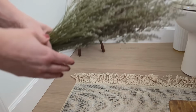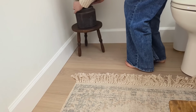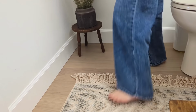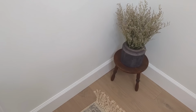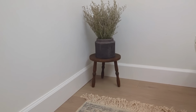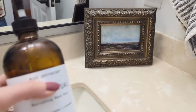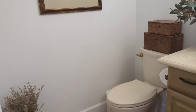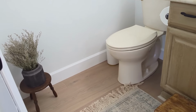This little planter is just from Walmart. You probably have seen it before. It was pretty viral last year from Better Homes and Gardens. I think it was only like $5 or $6, which is why it was so popular, but I'm just going to be using that with some dried stems right here that go straight up. They don't hang over into any of the main space there in the bathroom, and I think this is just a cute touch to put here on the side, and really can't beat it for $1.99. Between that and some other little touches that I've been doing in this bathroom, I think it feels homey and warm, and I'm liking the vibe that's being created.